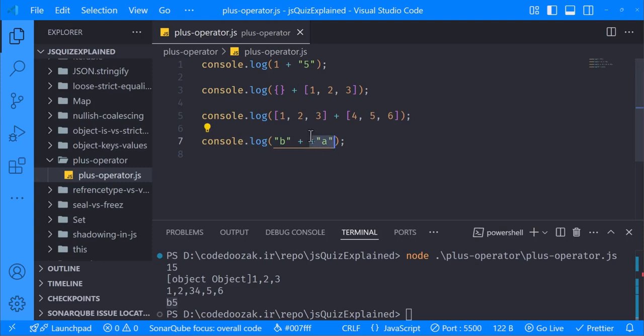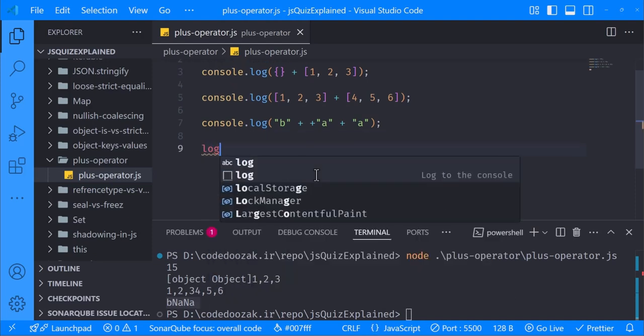This is not converting to a number because this is not a valid number, it's a NaN. It would be b plus NaN. And if we do it again in here, we would get something like banana in here, and it's now a little transparent for us what is happening exactly in here.